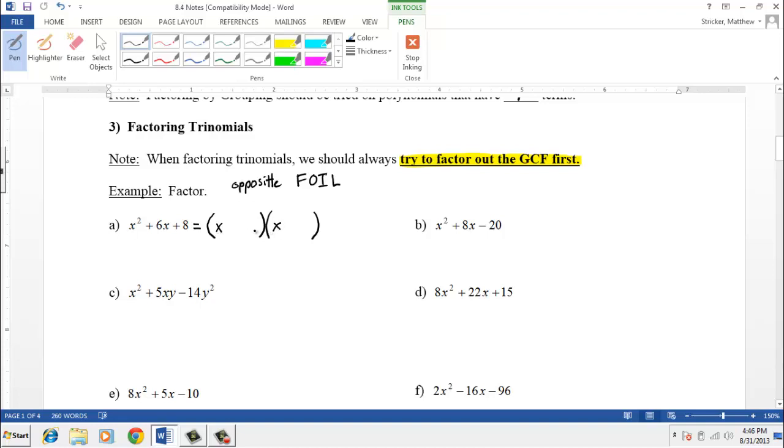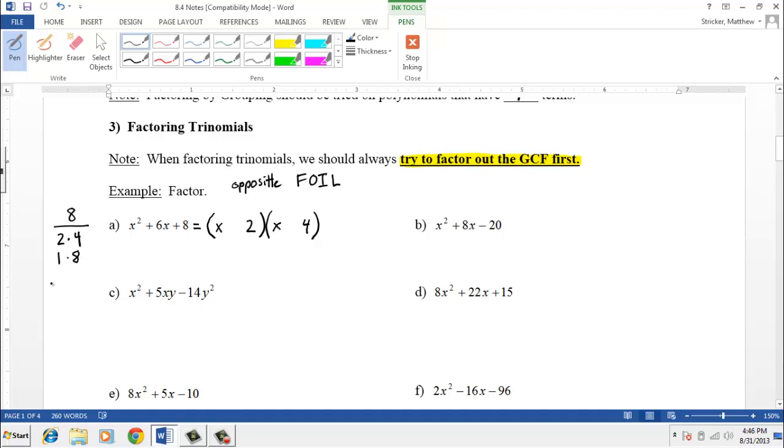And then we're going to move to the L, the last term of the first one and the last term of the second one. And those two usually give us the last part here, that's the 8. So of course that's probably going to be maybe 2 and 4. Okay, 2 times 4 equals 8. But it could also be 1 and 8. 8 happens from getting 2 times 4 or 1 times 8.